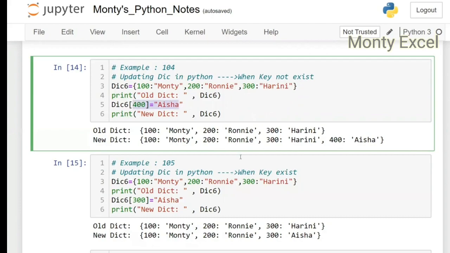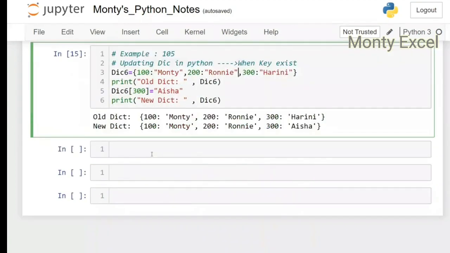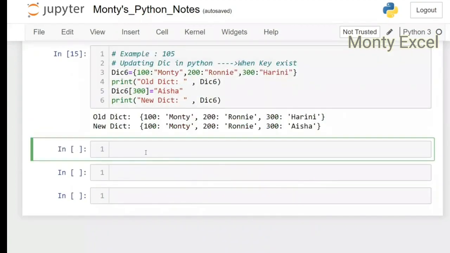If the key already exists, it will smartly override the name. That's what we do with the smartphone also. Already we have a name and number, but later on we felt his name is not this, and we want to give the complete name, so we override with the new name. I'm just comparing with the smartphone so that we can easily understand. So that's the fifth example.